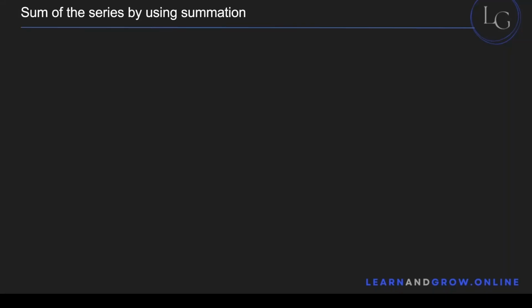So let's find the sum of the series by using summation. This is the series given to us, and we'll deal with it in two separate ways, because we can use these addition signs as separators. So we now have 1 into 4, 2 into 7, 3 into 10, and so forth. Now you'll deal with these terms differently, and you'll deal with these terms differently.